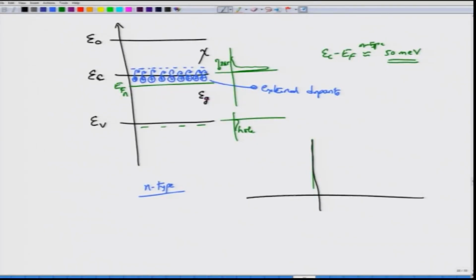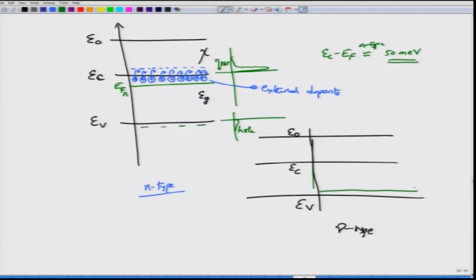Of course, now you might have guessed that one. So, this is the valence band, this is the conduction band, and somewhere up will be the vacuum level. And then when you dope the material so that it becomes a p-type material, what you find is that the Fermi level has to be located very close to EV, because the externally doped atoms, which are the acceptors, start to create holes.